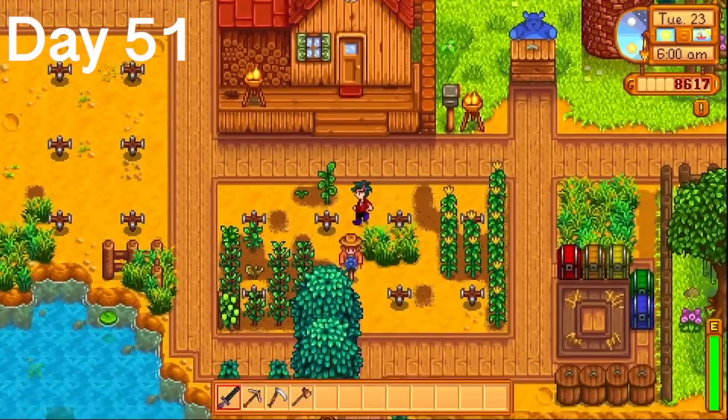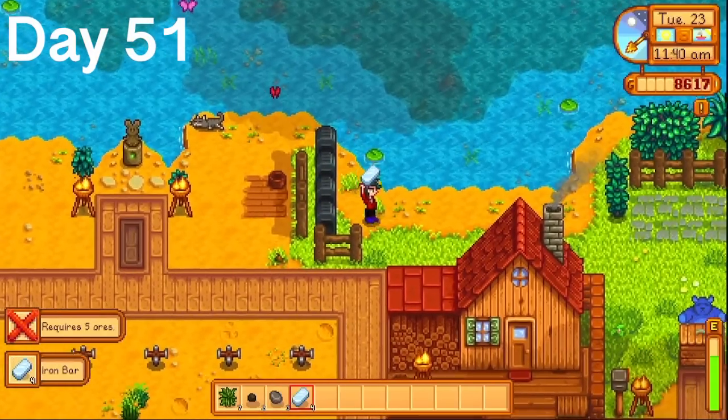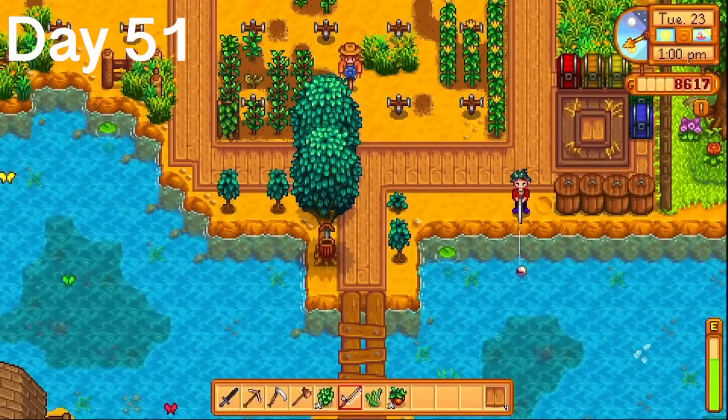Day 51 was dedicated to making the farm look prettier. I cleared some areas and placed new paths around to make it easier to get around my farm. I also spent some time smelting bars for more sprinklers. I also wanted to spend that time being productive and not just waiting around for the furnace to be done, so I got my fishing rod out and spent the rest of the day fishing.